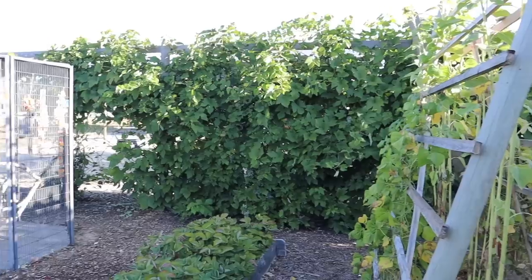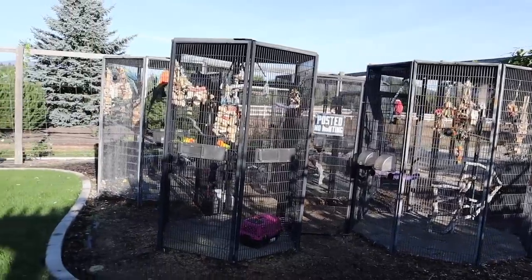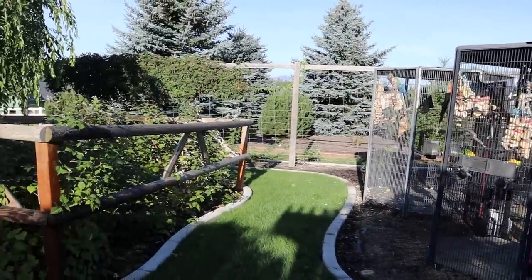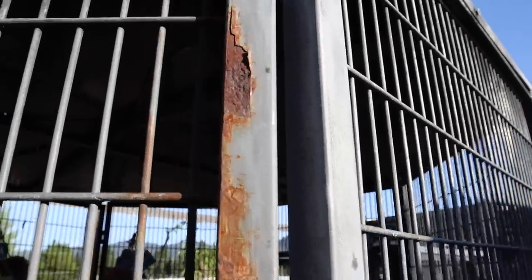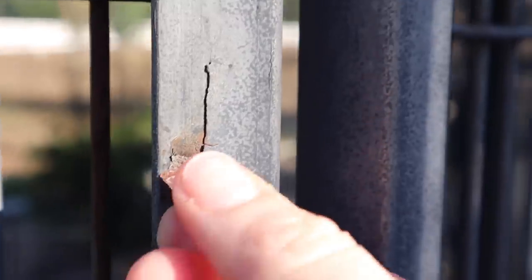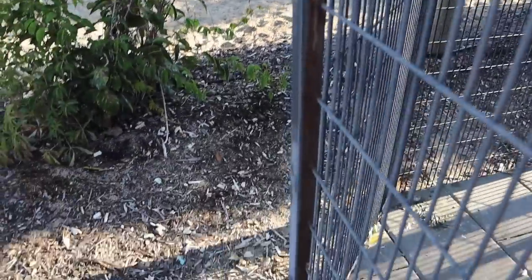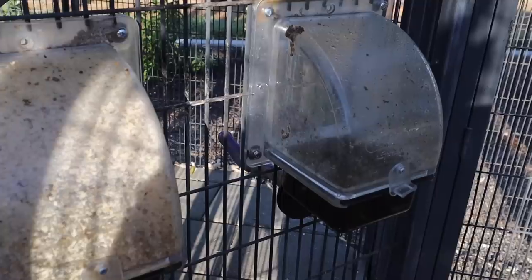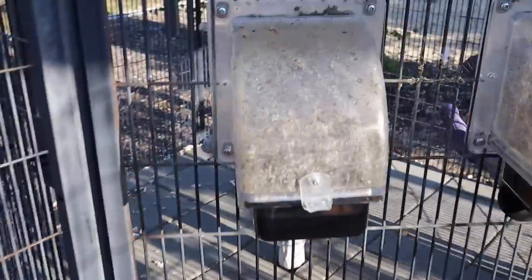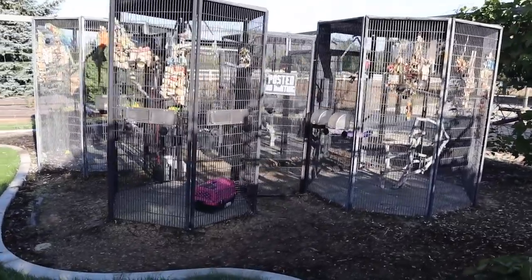We also have been looking at our garden setup and realizing that we've had it for about 12 to 14 years or so, and it's really showing a lot of wear. You have to shove your hip into each door to get it to close. There's definitely some rust on the outside, which luckily isn't in a space where the birds could reach it, so it's not affecting the birds yet, but it's just something where I'm starting to look at these aviaries and see their age. And I realized that an update to that setup is going to be needed here soon. And so I've been playing with some ideas.